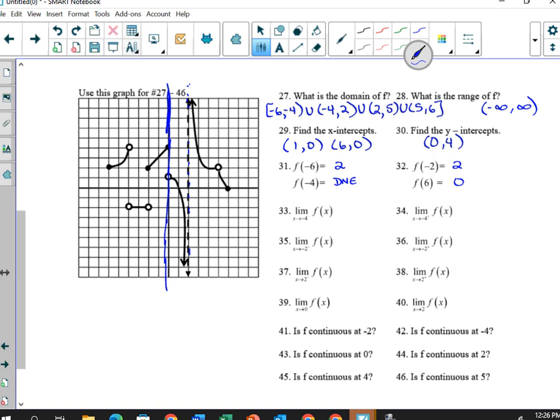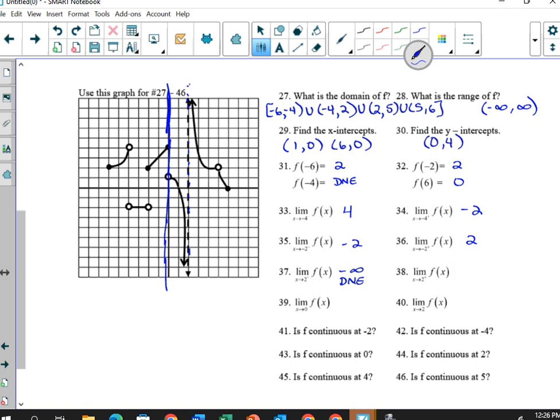All right, 33, what'd you get? 4. 4, 34, 35, 36, 37. Okay, this one's tricky, right? You're approaching an asymptote. Which direction is it going as we approach 2 from the left? Down, right? Negative infinity is down there. Technically, what you tell me is negative infinity, but also we say DNE. So just put both? Yes, put both.